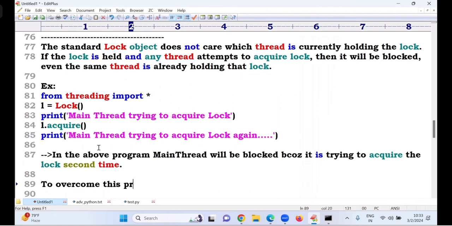To overcome this problem, we should go for RLock. Sir, R means re-entrant lock.